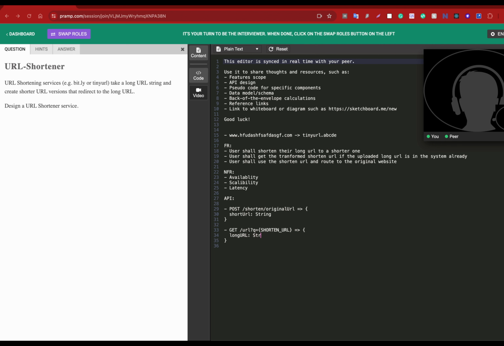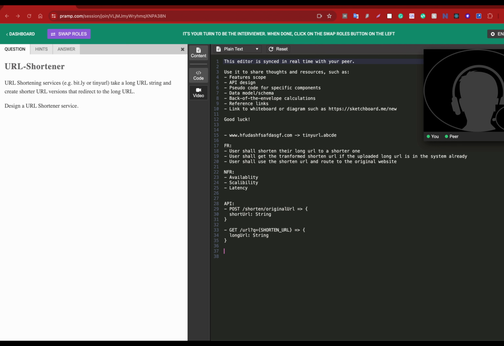Something like this. Does this make sense? In this case, it's fulfilling the third part. With a short URL, I can get the long URL and then route to it. So these are the APIs that I have in mind right now. Is there anything that I missed that you want me to add? No, it looks good. We can create URLs and we can get as well. This looks good.